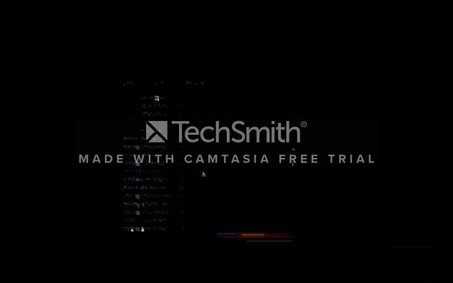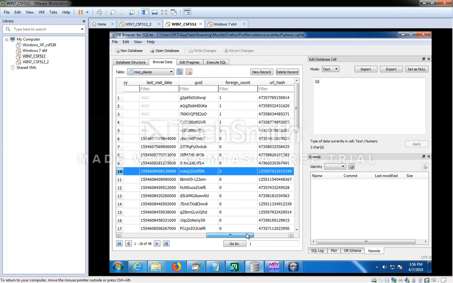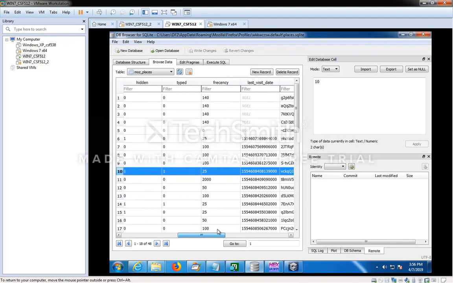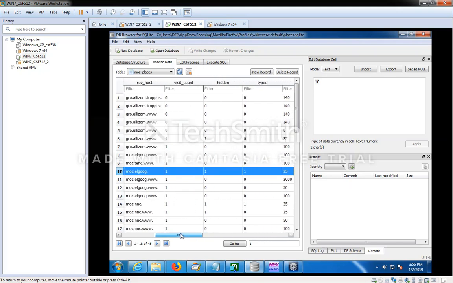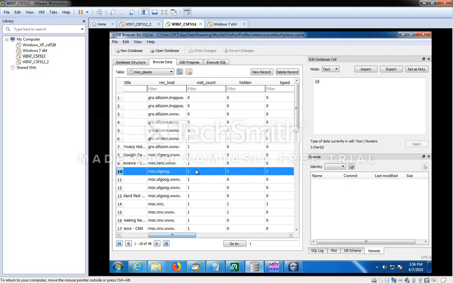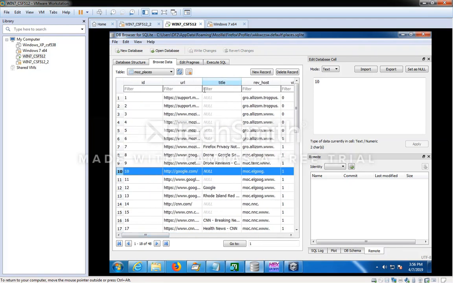And we can view our count. Frequency. Here's our visit count. So we went to Google once. Also went to CNN once.